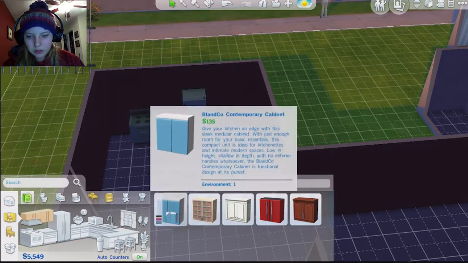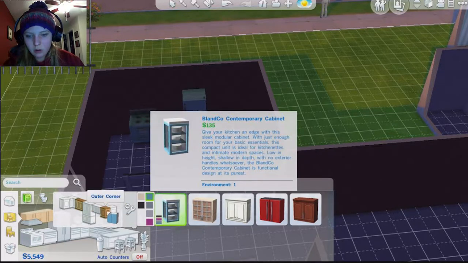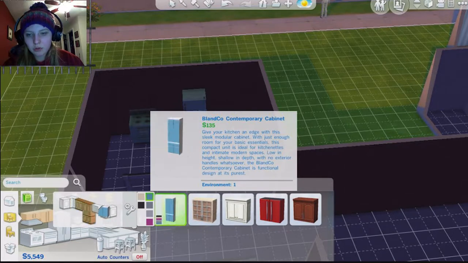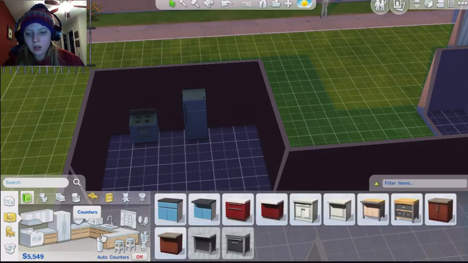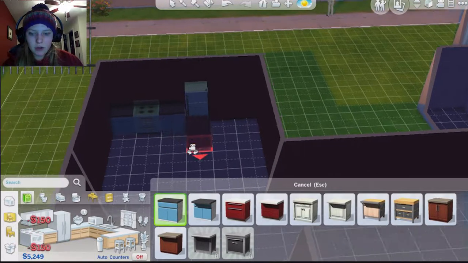I'm actually interested in something. So, let's say I wanted this, and then I went like this, and then I... Oh my gosh, that is beautiful. I didn't know you could do that. I was watching some playthroughs and I noticed that you could do that. So I'm very intrigued now.